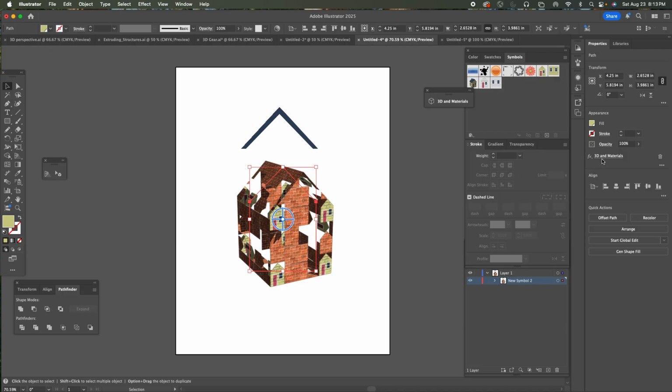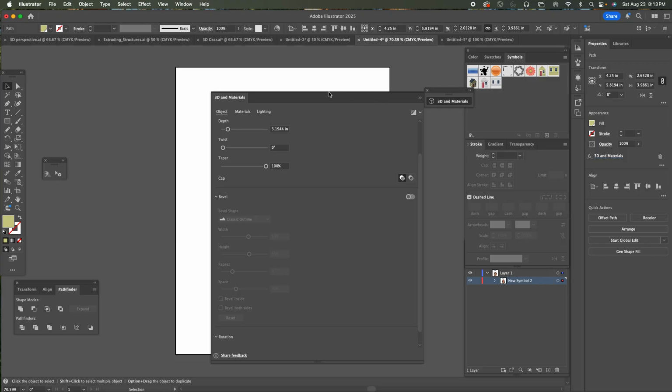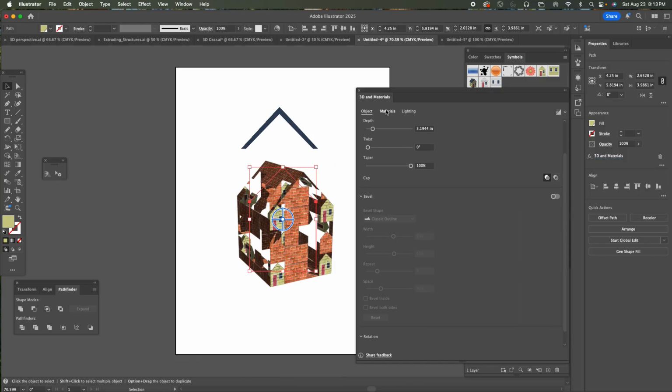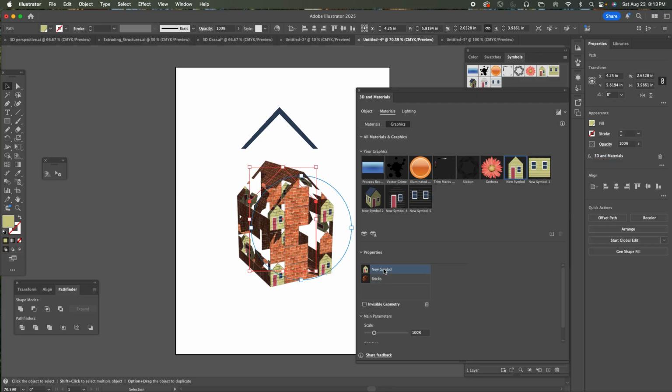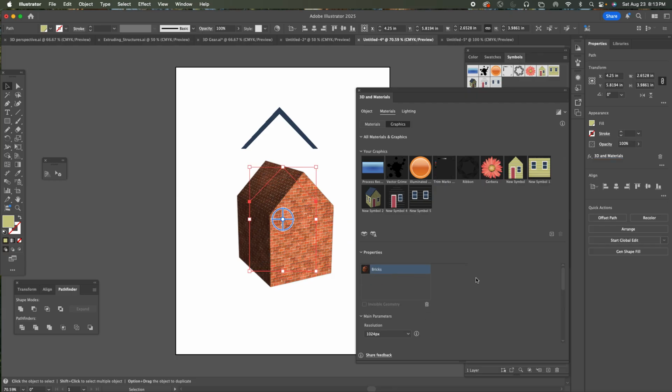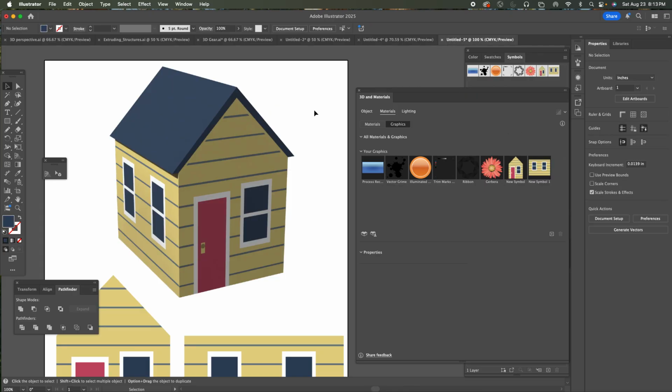But I can't put on, I'm trying to get back into here. By the way, over here in the appearance palette, if you click on it, you can actually bring up the controls again. And let's go to our materials here, and let's just see about deleting this symbol. And you can see this brick texture looks awesome, but I can't put the windows and the doors on. I even made new symbols that did not have a color behind it, and it still did that. And so anyway, you end up having to do something more like this, which is fine, and this looks cool especially if you're doing a lot of 3D work, like making a 3D map.